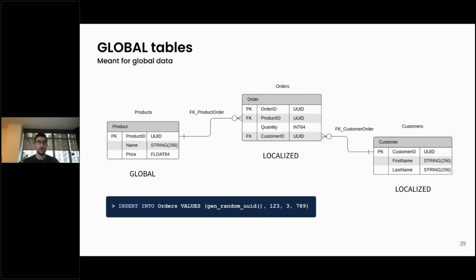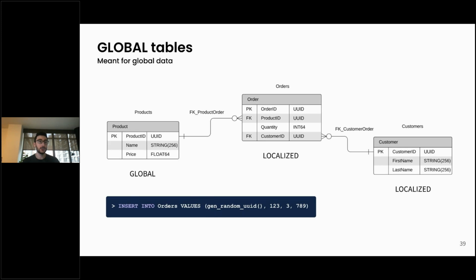Now, the reason why the parent table of a foreign key relationship makes for an interesting example here is because the parent is read during a foreign key check, by definition in a read-write transaction. So, for instance, when a user runs this insert statement, the database is going to perform a foreign key lookup on the products table and the customers table in the same serializable transaction. And these lookups need to be strongly consistent. Now, the customer's lookup will likely be fast because it will be homed in the same region as the new order. But since there's not a natural home for rows in the products table, there's not a good place to home these rows.